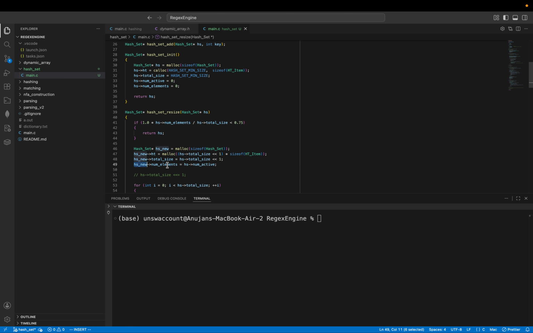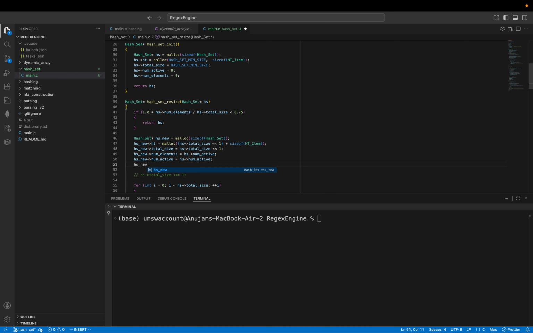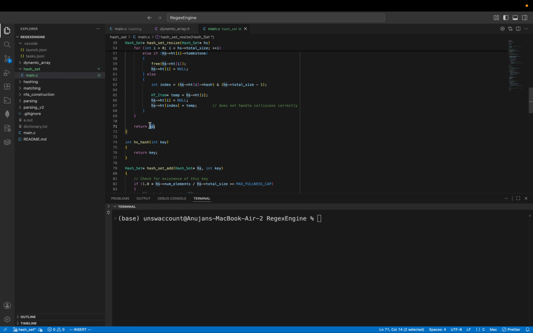So the num element in the new is going to be the num active, and the num active is going to be the same as the original num active here. Is there any other fields? Total size I've done. Okay, so we have initialized everything. So we're going to return the hs new, and we're going to end up freeing. We're going to have a hash set free function, and we're going to call it on hs. Okay.